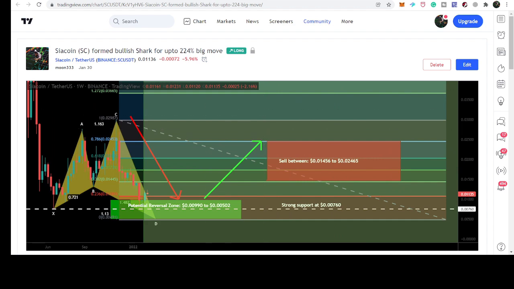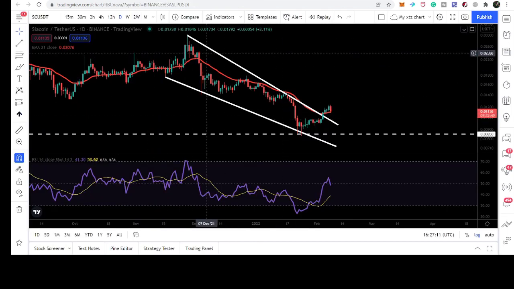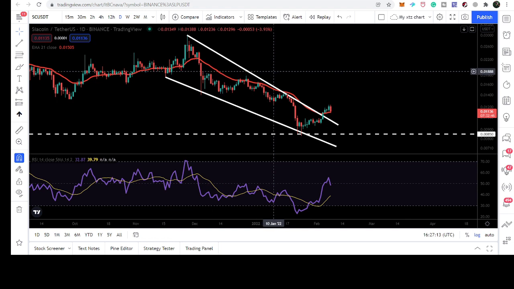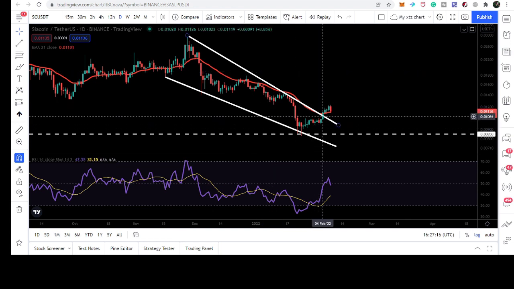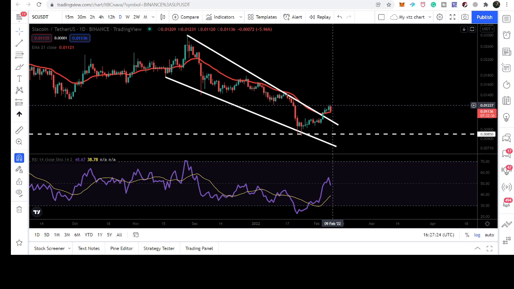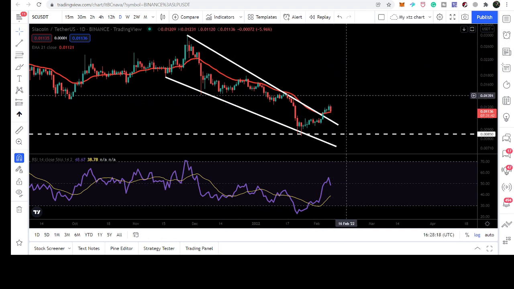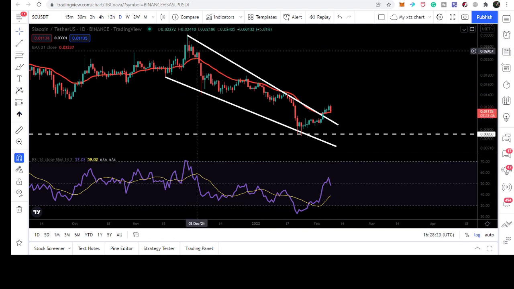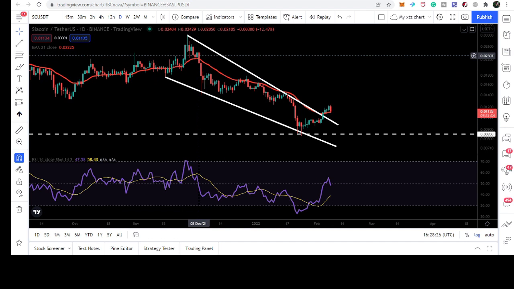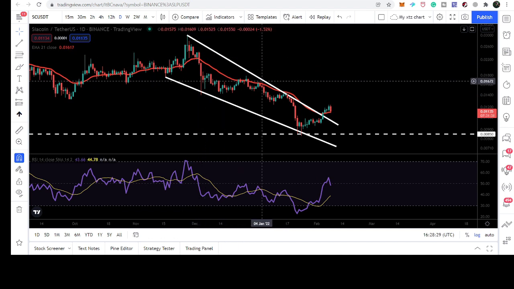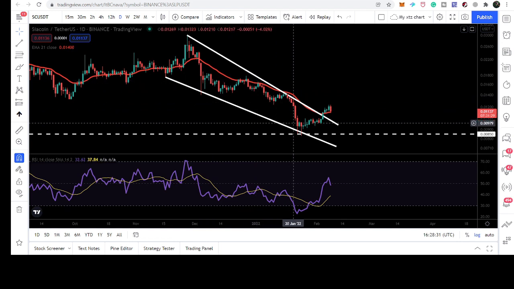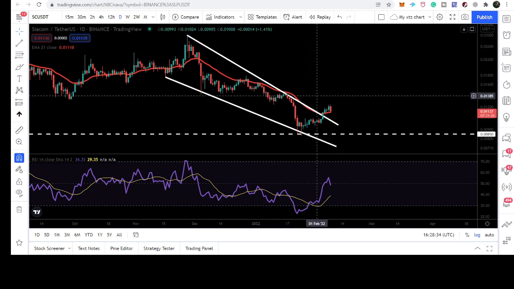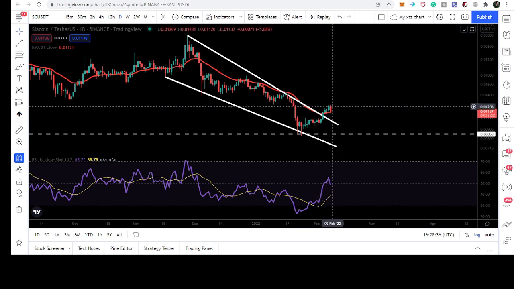Now, if we take a look at the live daily time frame, then here the price line was moving in the falling wedge pattern. And you can see that the price line has recently broken out this resistance of the falling wedge pattern on the 4th of Feb, and after a short rally, we are likely to have some correction. And right now the price line is above exponential moving average 21 on the daily time frame. And previously, when the price line broke it down here on 3rd of December, the price line was not able to break it out again, this EMA 21, and now it has broken out the resistance of this falling wedge and also this EMA 21 as well.